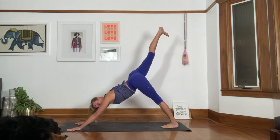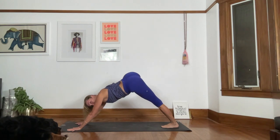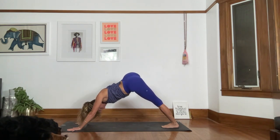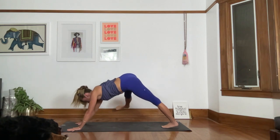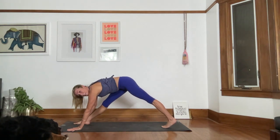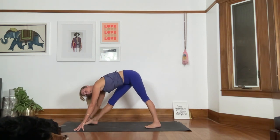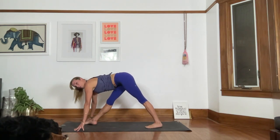Flex the right foot. Take the right leg out to the right, just like you did in bird dog. Take the right leg out to the right, parallel to the hip. Then step the right foot forward in between the hands. Hop the left heel in and down, Parsvottanasana. Hug the outer right hip back.